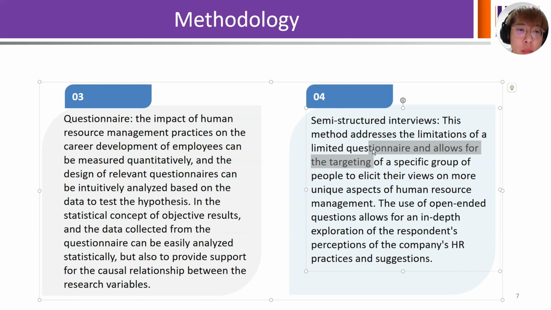First, I will talk about the questionnaire. The impact of human resource management practice on the career development of employees can be measured quantitatively, and the design of relevant questionnaires can be intuitively analyzed based on the data to test the hypothesis. In the statistical concept of objective results, the data collected from the questionnaire can be easily analyzed statistically, but also provide support for the causal relationship between the research variables.